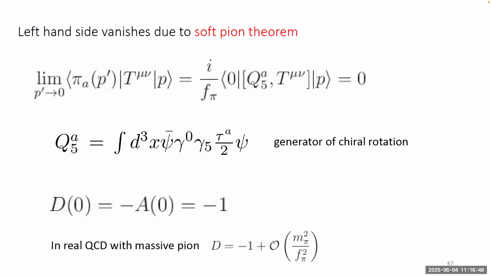Okay, so this is a rigorous result just from the consideration of the pion as a Nambu-Goldstone boson of broken chiral symmetry. So the value of D for the pion is completely fixed by the chiral symmetry. But of course, in the real world, there is a correction because the pion mass is not exactly 0, and then you have an extra term which is proportional to the pion mass squared. But in any case, this is a proof of this statement.